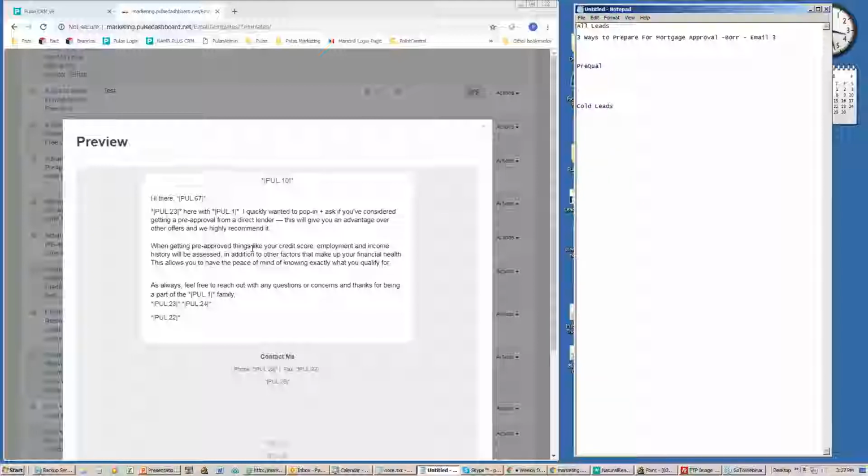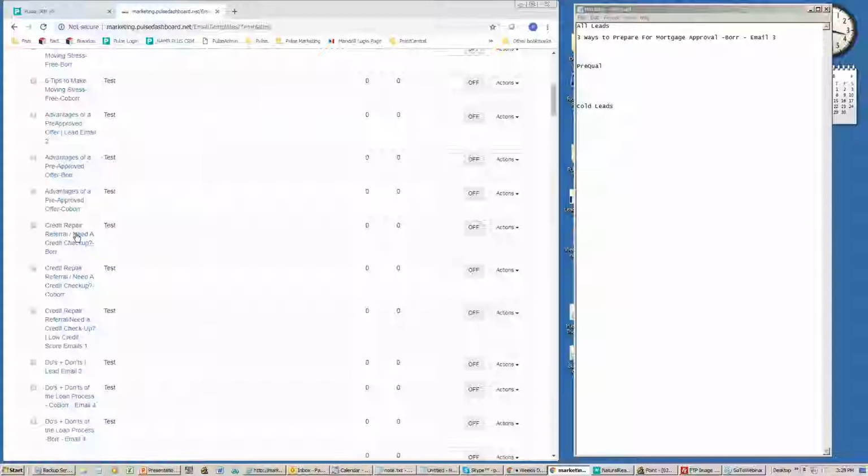So you definitely would want to send out something along these lines of how important it is to get pre-qualified so that they have a better chance, if they're in competition to make contract on their dream home and they're competing with someone else, the realtor is going to put the contract in front of the person who's pre-qualified, not the one who's not, because this way they know they can already qualify for the mortgage that's necessary for the dream home which they found. So you want to make sure that you get that message out to them and they understand it.